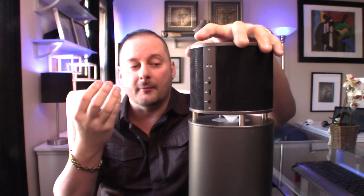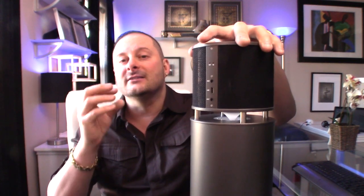What that does is help to eliminate port noise. It gently dissipates the air, or the port turbulence, coming out of the port, and it limits that turbulence, that sound you're going to get. If you've ever heard a port that's too small, you get what's called port noise. When the speaker's moving and all that sound is coming out of that one hole, you can get a noise. That's basically the air rushing past the sharp edges on the port because the port's not large enough or it's not filed down where it's smooth.